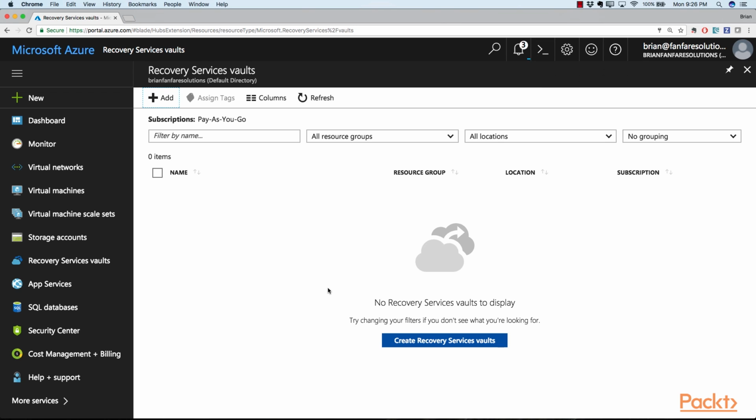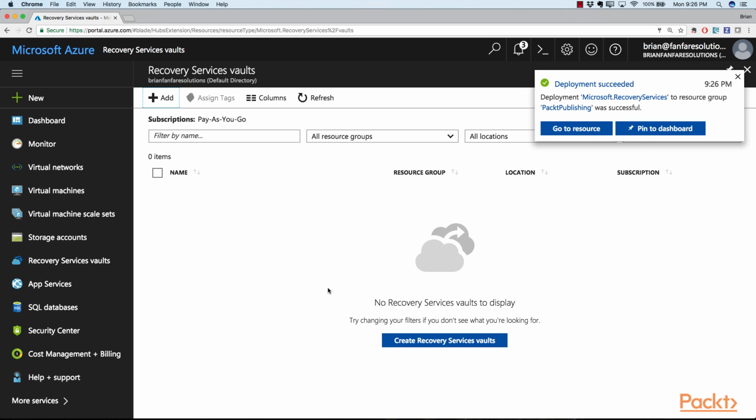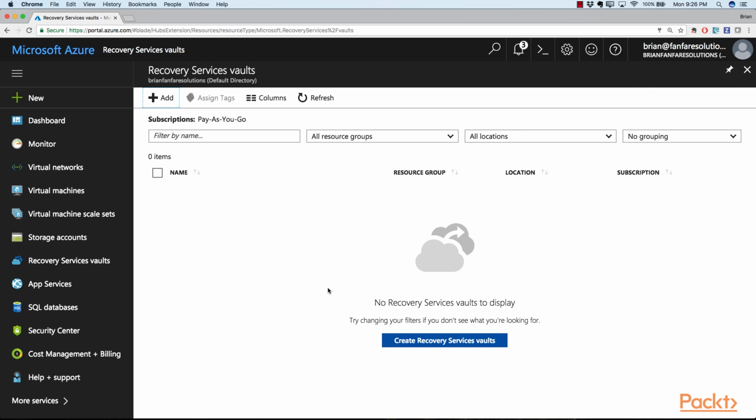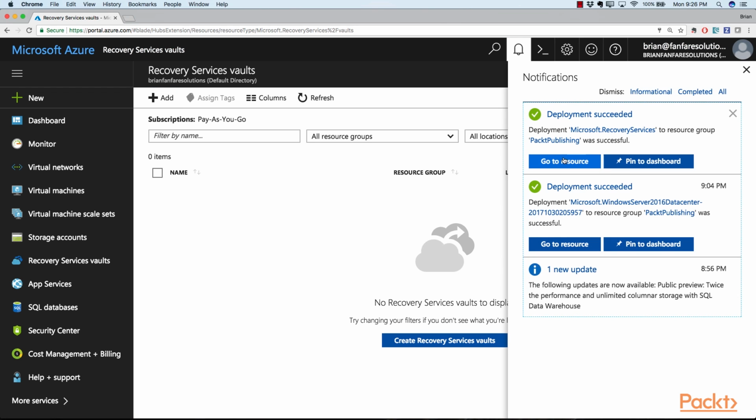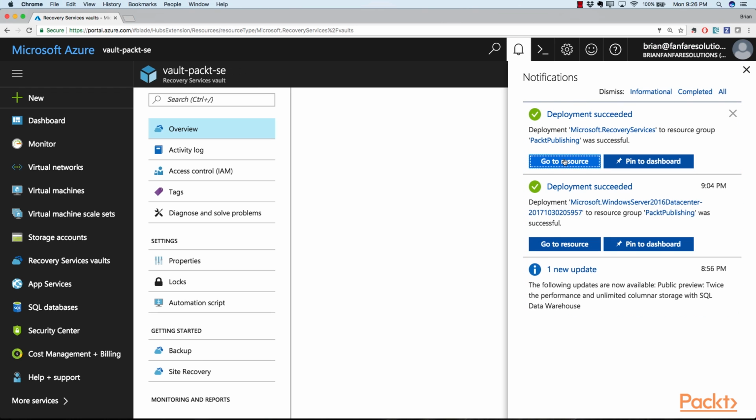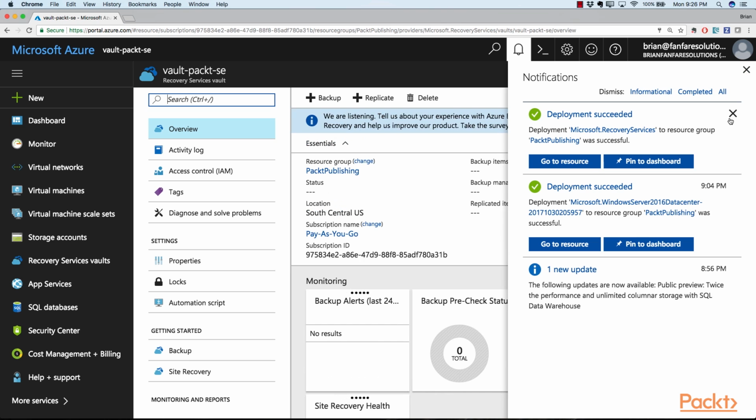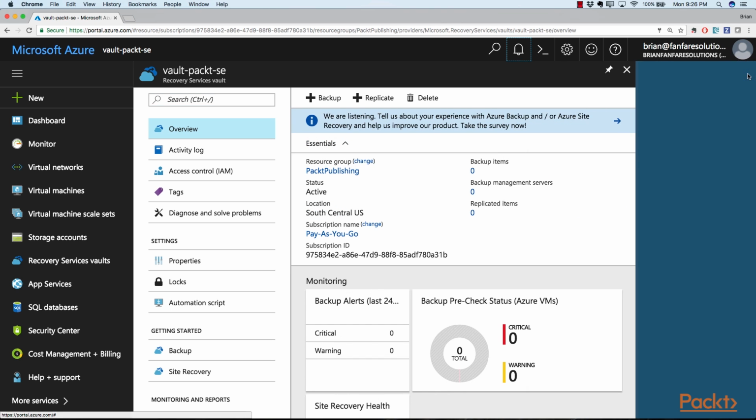It's going to create a storage vault that can be leveraged for backups as well as for Azure Site Recovery replicas. Unlike a storage account, which customers prior to Azure Backup had to use to be able to perform backups, there isn't really any storage limits, or you don't need to worry about performance limits or anything like that because it is going to be used for such an innocuous service. So you'll notice I got my notification that the vault has been created. So I'm going to go ahead and go to that vault. Let me clear out my notifications here.